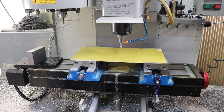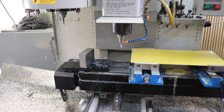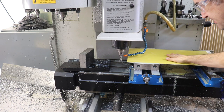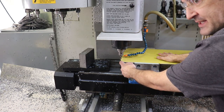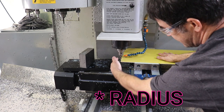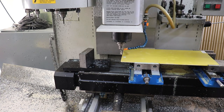So we go G0 X minus 6.35 and cycle start in the MDI interface. And we'll go down in Z until we are overlapping. None of this is precision machining, but it's quick little tricks to set your new zero. So now our zero should be exactly where the last zero is, because we moved half the tool diameter past. So the center of the tool minus half its diameter results in the tangent edge being at zero. But I'm going to fit check the first plate before I cut another one.